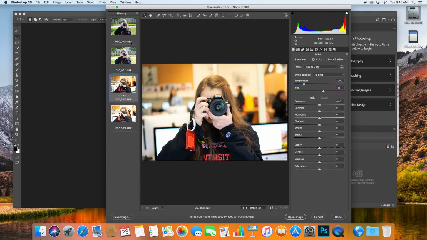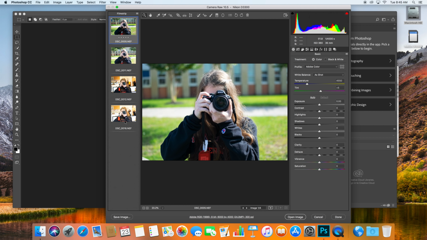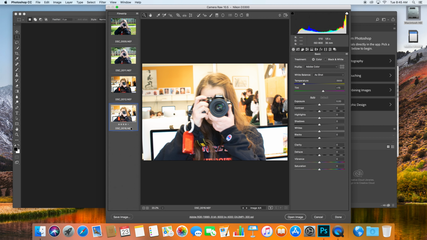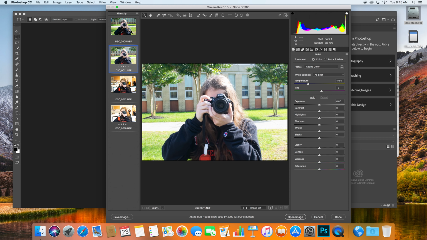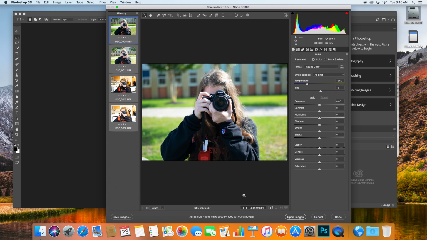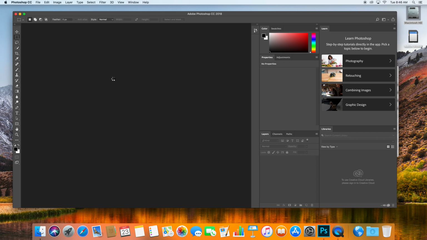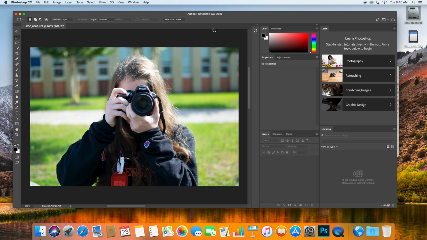I'm not going to retouch any of these, but I will open them all. So again, I'm going to click the top one and hold Shift and click the bottom one. That'll select all of them. Another way to do it is Command A. That should select all as well. If none of them are selected, I guess you can't select none of them. But here's a Command A that selects all, and then Open Images. So we're going to see them all across the top as they open up in these tabs across the top here.